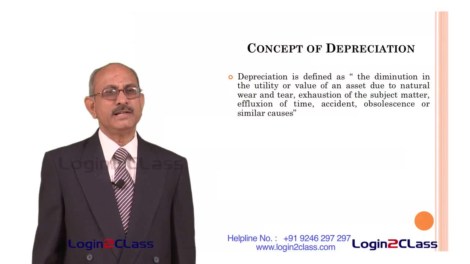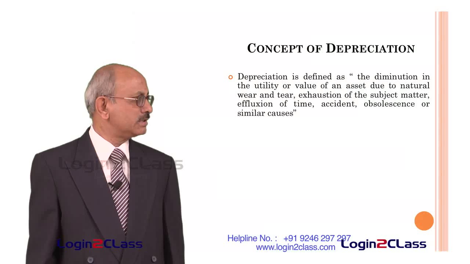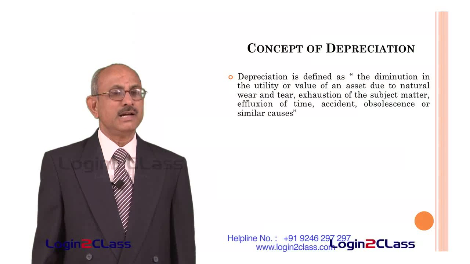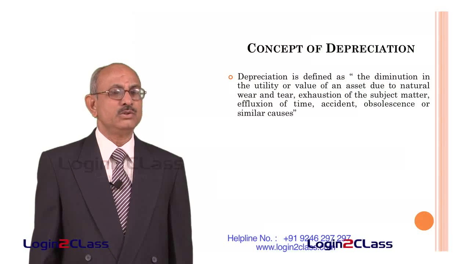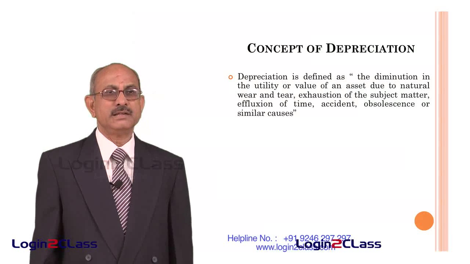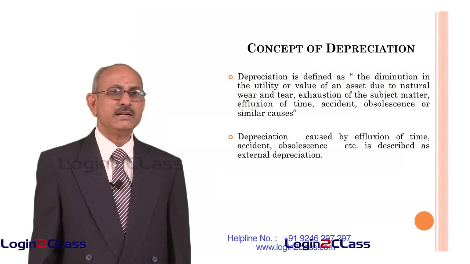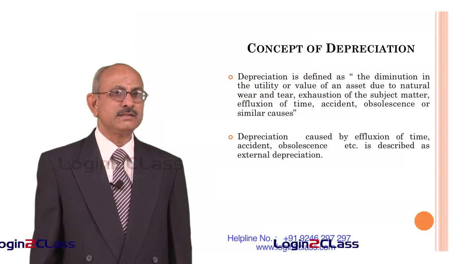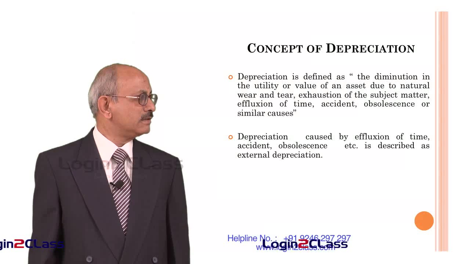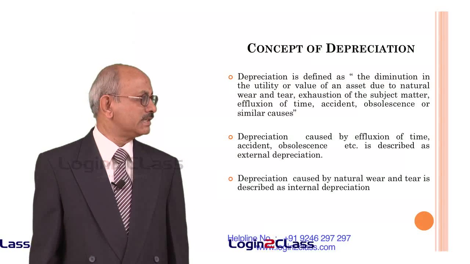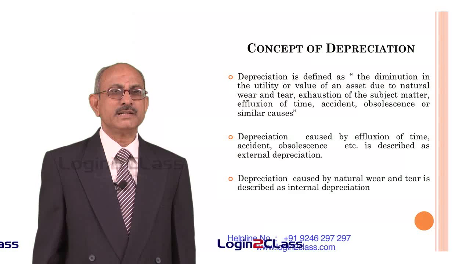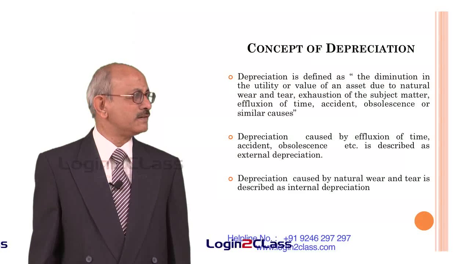As we have already discussed in one of the earlier chapters, depreciation is defined as the diminution in the utility or value of an asset due to natural wear and tear, exhaustion of the subject matter, effluxion of time, accident, obsolescence or similar causes. Therefore, there are different reasons for depreciation. It is a decrease in the value on account of different reasons.